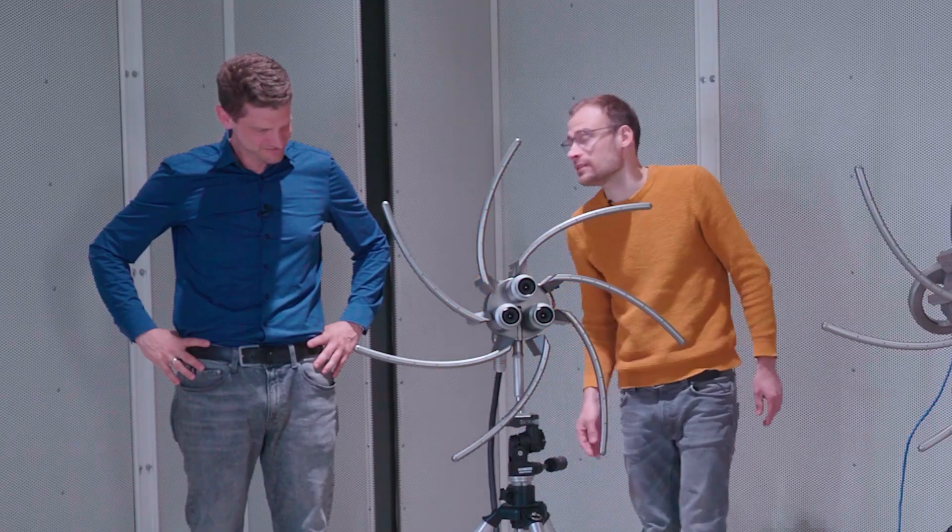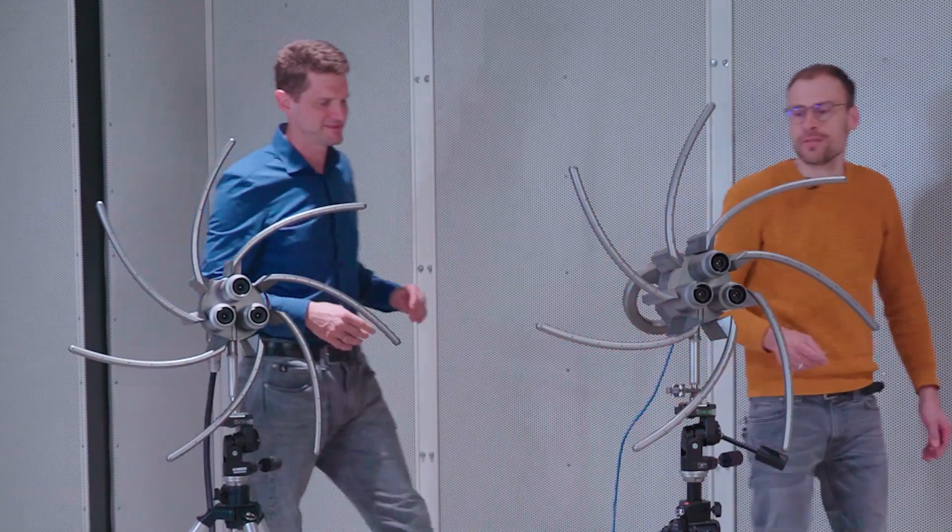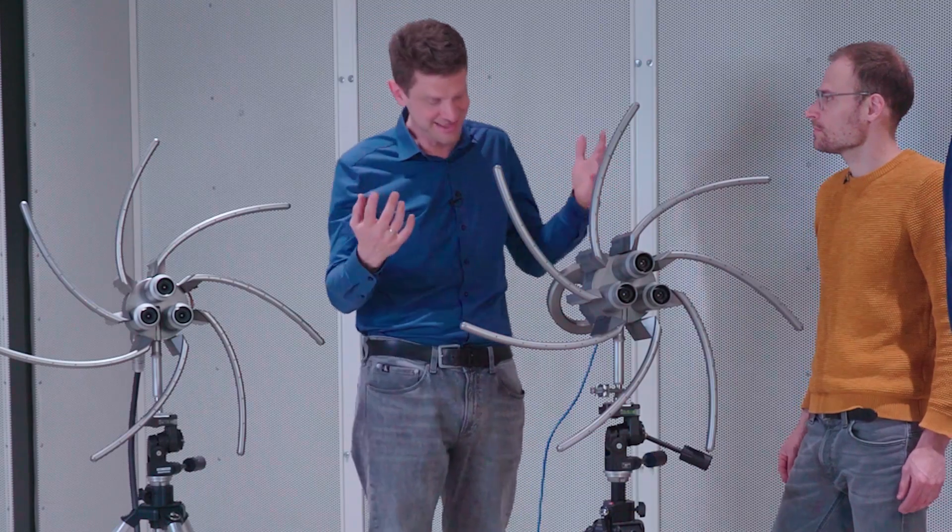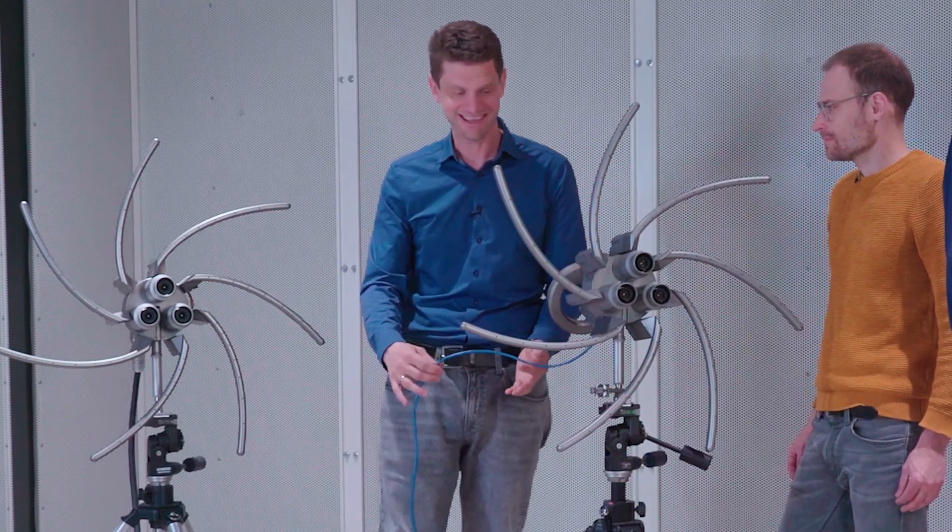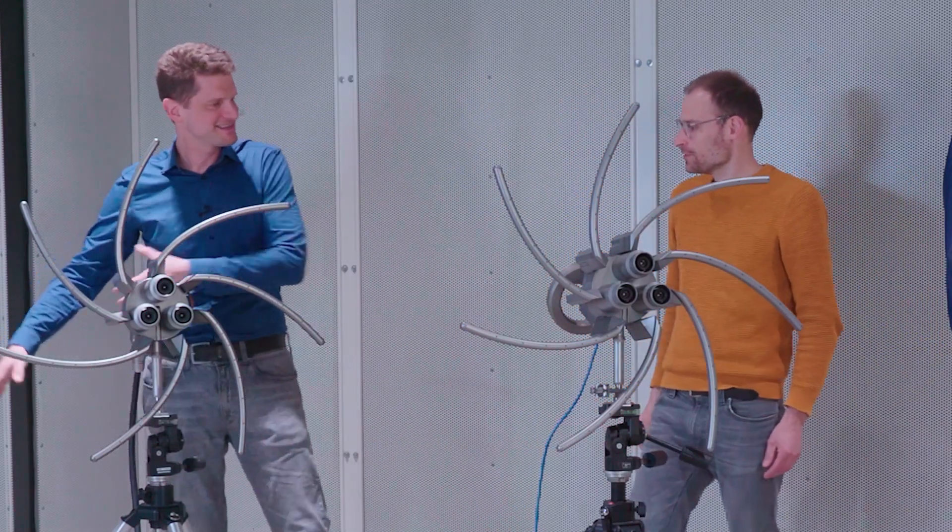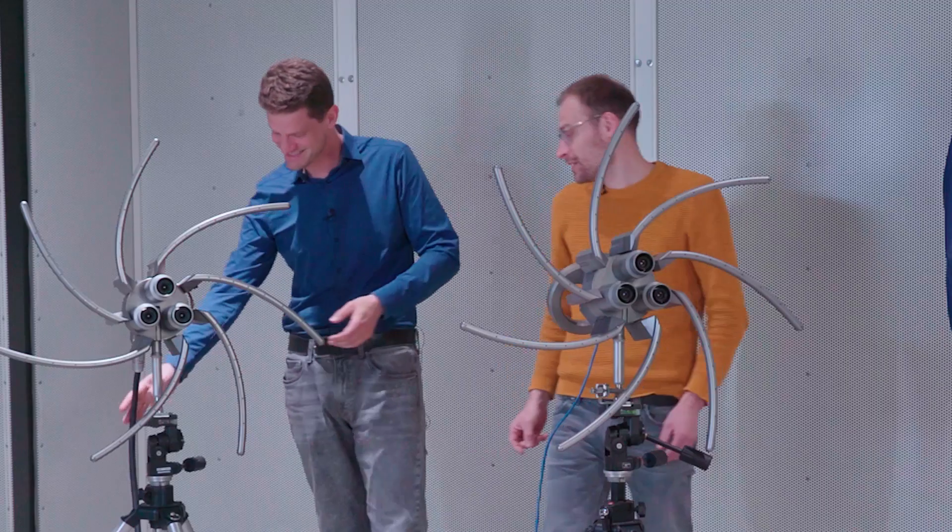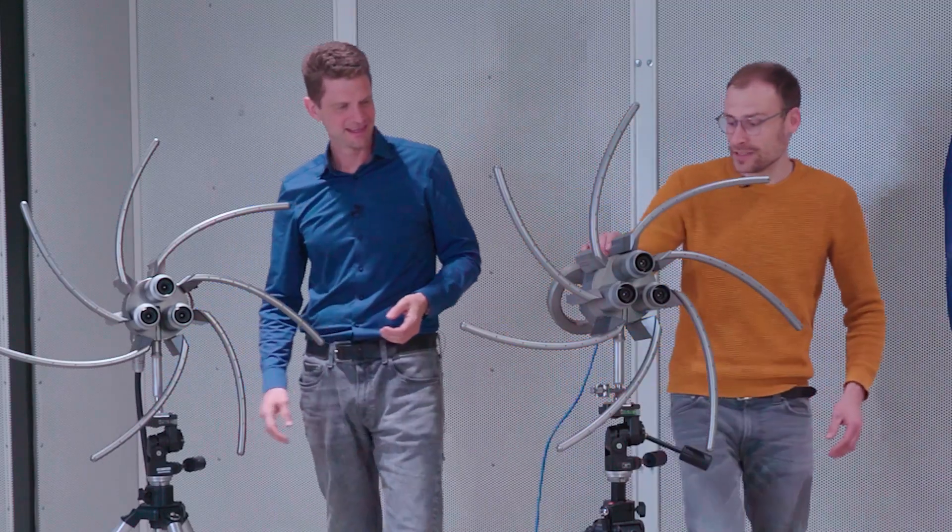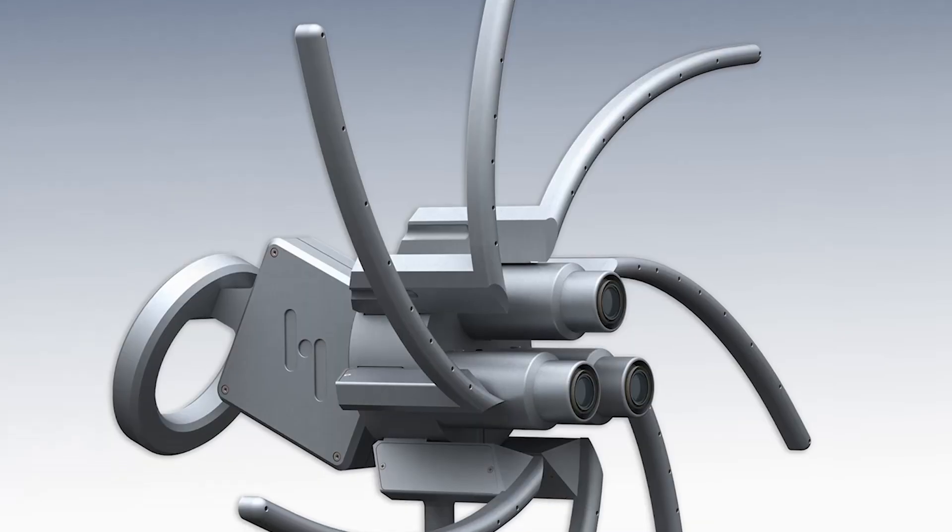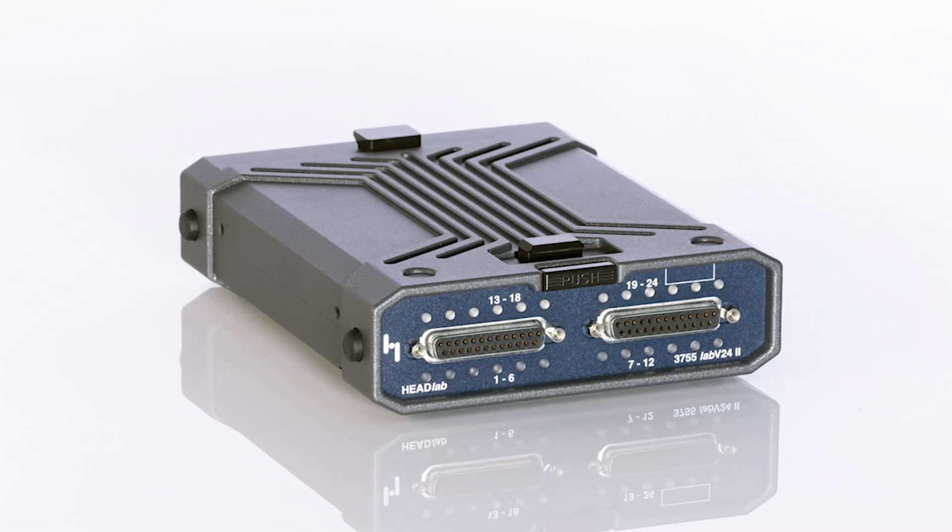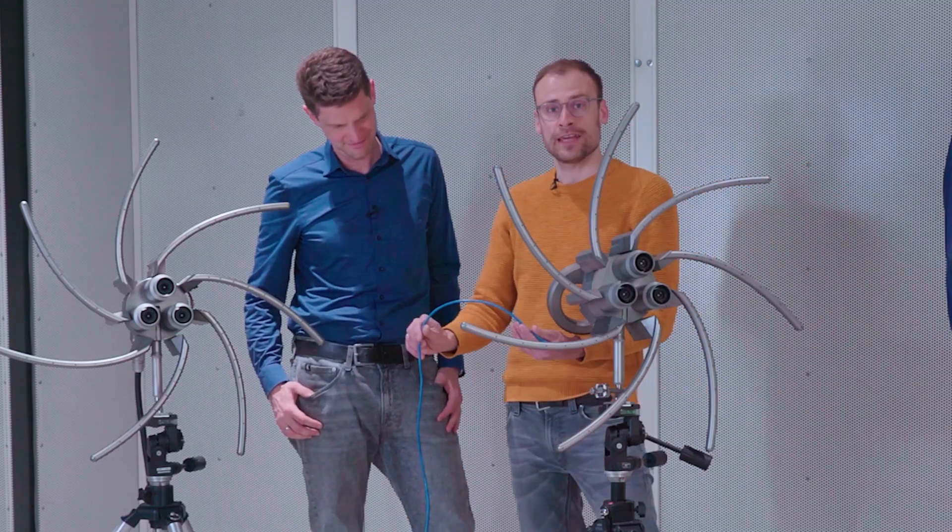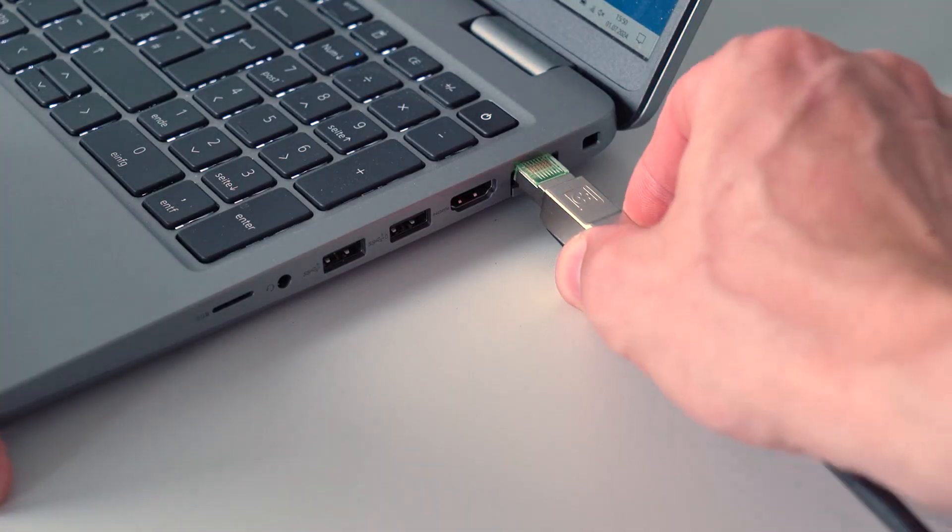But then we replaced this device in 2016 with the so-called device VMA2. On the first view, looks the same. Yeah, same technology, same size, same software, but the big difference is the cable. Yes, because the front end is now inside this device. It's awesome. The first one was so big. Yes, the front end was lying on the floor. And yes, we made it able that it goes into this device directly, so all the information would directly be transformed to digital in here. And then we can present when it was the Headlink that if possible to combine with all the other Headlink ones. It was a big step. And so there was only the need for one LAN cable for the connection to the PC. That was easy.